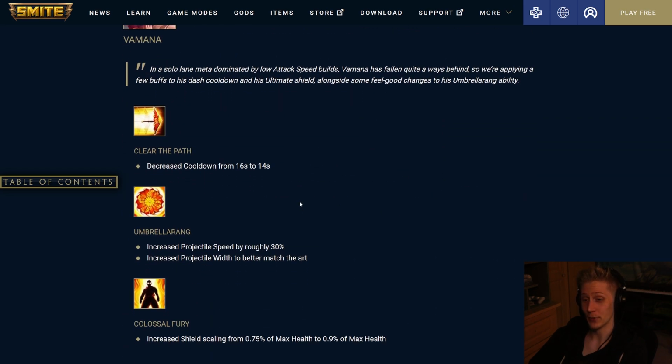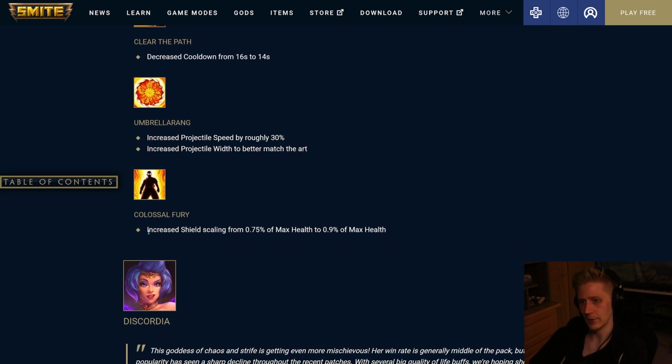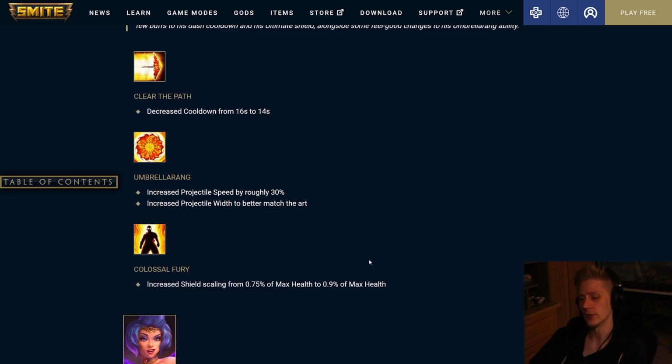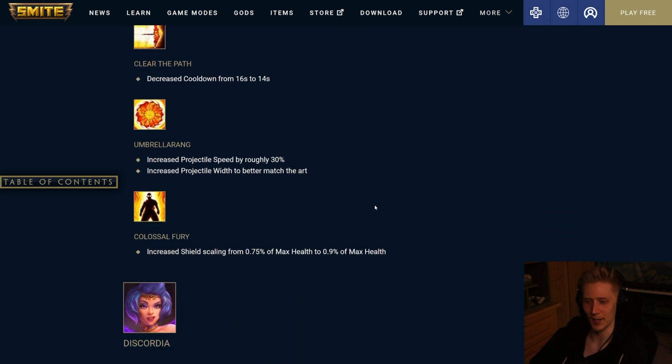For Mana, they're buffing as well. Oh god. They have decreased the cooldown of his dash by 2, increased the projectile speed of his 3, and the projectile width has been increased to better match the art, so a little bit wider on that. And they have increased the shield scaling from 0.75 to 0.9% of max health. Okay, so nothing too crazy for Mana. That's good to see. No monster Mana being back in dominating the meta.